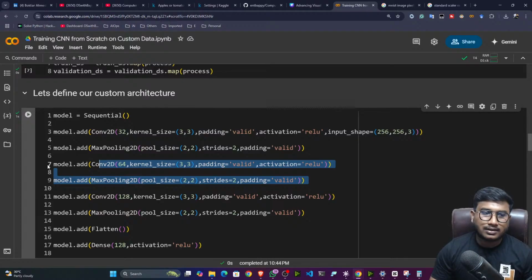Now you can ask me, sir, then why are you showing this training? Because I want to show you how we can train the custom architecture on a custom data set, because you need to know how things are working in the backend. That's why I'm breaking down the architecture and showing each and everything in front of you. But whenever we do production grade application development, we are not going to use the custom architecture. Instead of that, we'll be using the pre-trained model, the transfer learning approach.